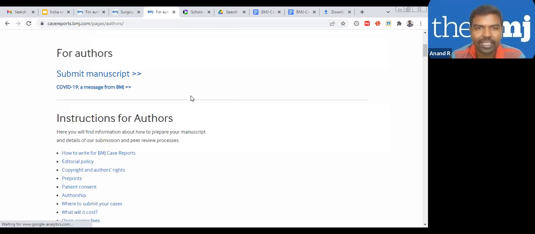Only they will be coordinating, and the authors will not know who is the reviewer and who has asked for the changes to be made. That information will not be available to the authors, and reviewers won't have the information of the authors.